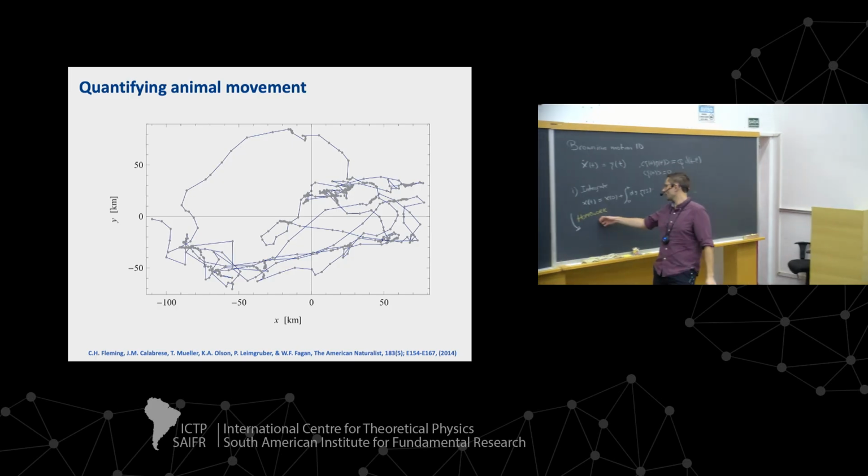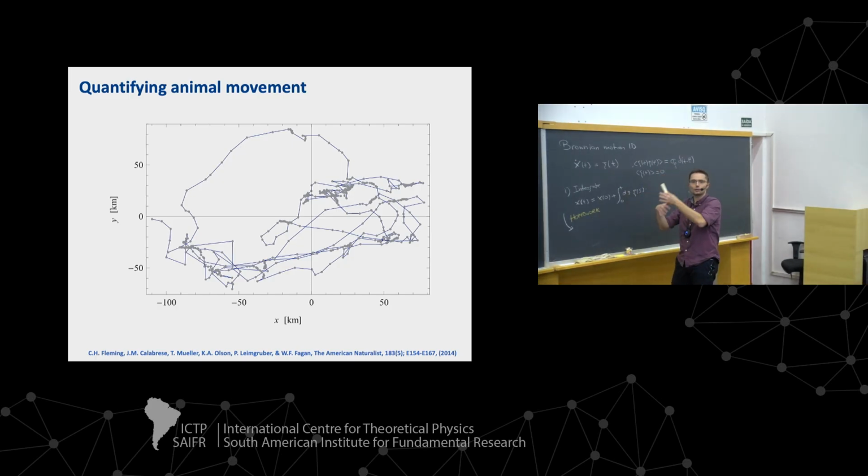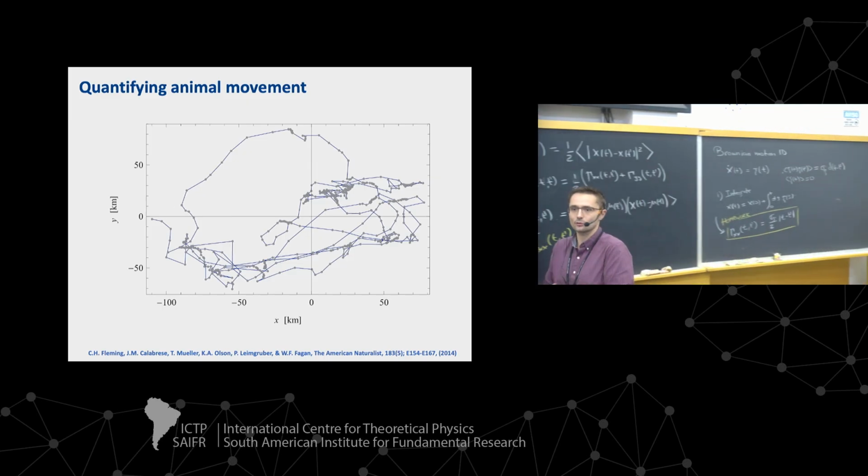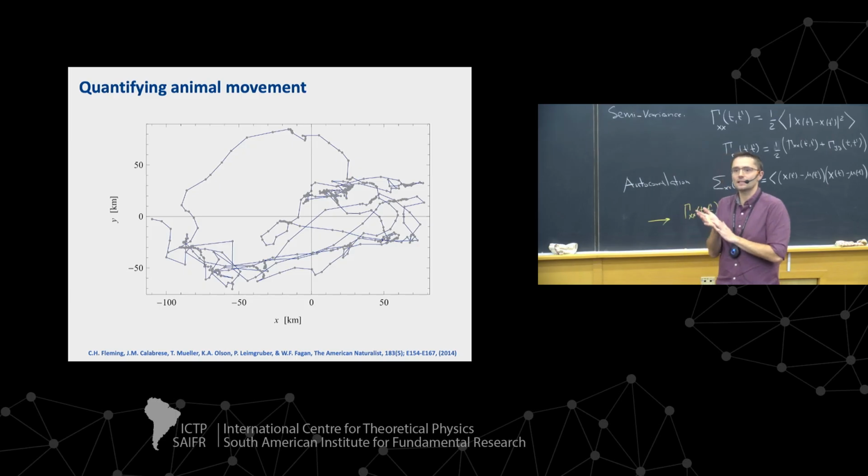After doing some homework, you will get the square of an integral that you have to write as a double integral, and so on and so forth. You will get that the semivariance function of the Brownian motion increases linearly with the time difference. This is probably a result that, if you've done statistical mechanics, you are bored of seeing, so I'm not going to repeat it. But this is what you get for Brownian motion.